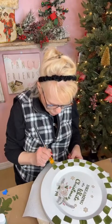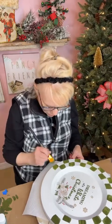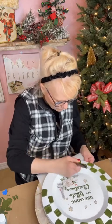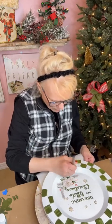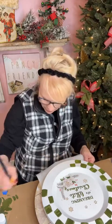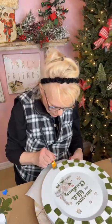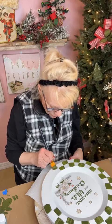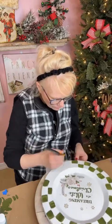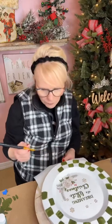See, this is why, guys, I didn't want to show you how I made my squares. Doing it in front of you, we would have been here forever. Now, I have better brushes, and I probably should have used them. These are the brushes I love for applying decoupage and all that. But I do have some nicer ones that I got from Michaels, the same ones that Debbie uses. That's what I should have used today, but it's fine, because they do make a better square. They definitely do.